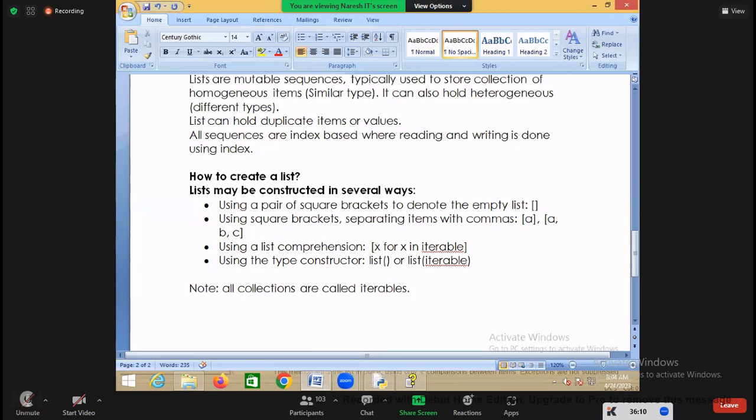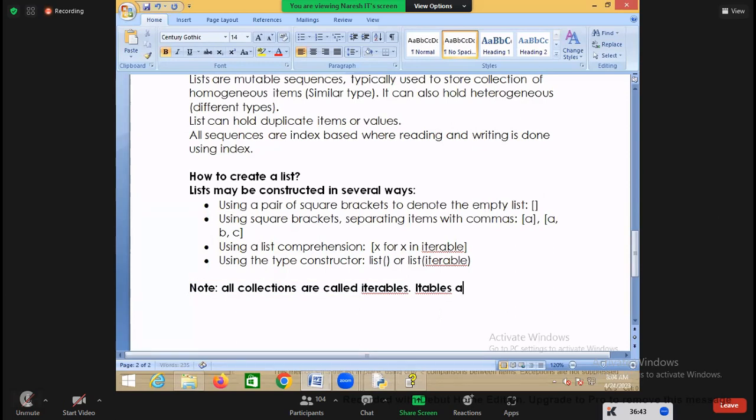So you can call it iterables, which allows to read individual objects or individual values. All collections are called iterables.